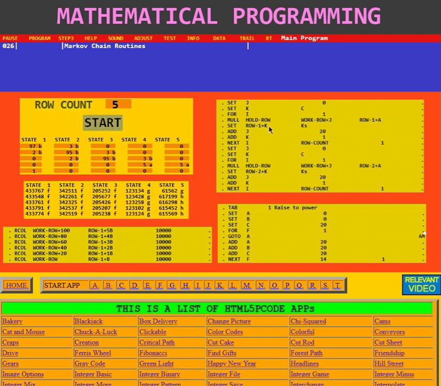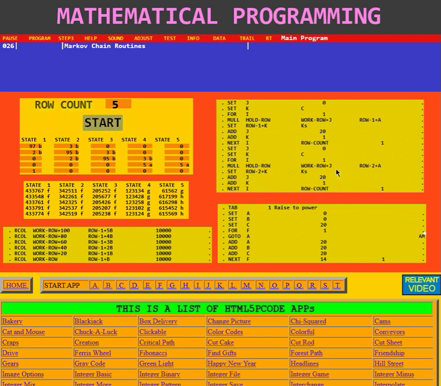Well, that value of K we see up here was started at C. And we're going to learn down here that C is always 20 greater than A. So the answer for this is going to be put at offset 20 from whatever this one is. It's going to be the next row 1 numbers. Alright, so around here it's creating a new row 1. The next one is creating a new row 2.